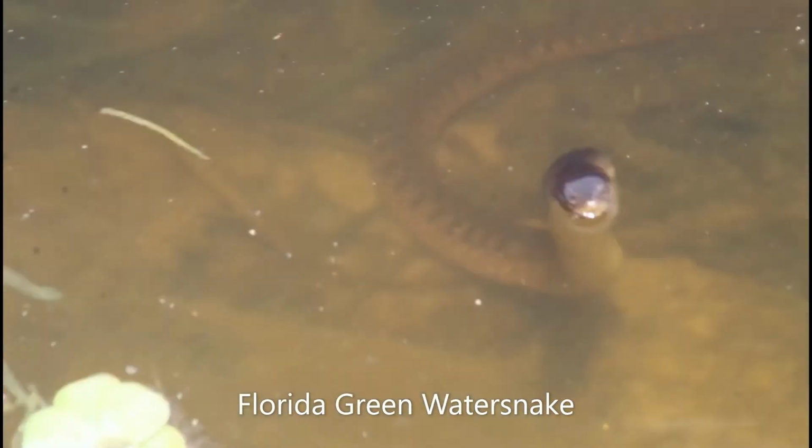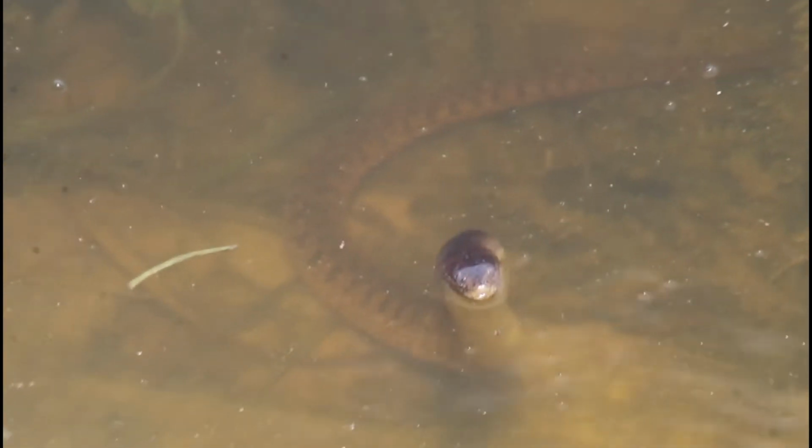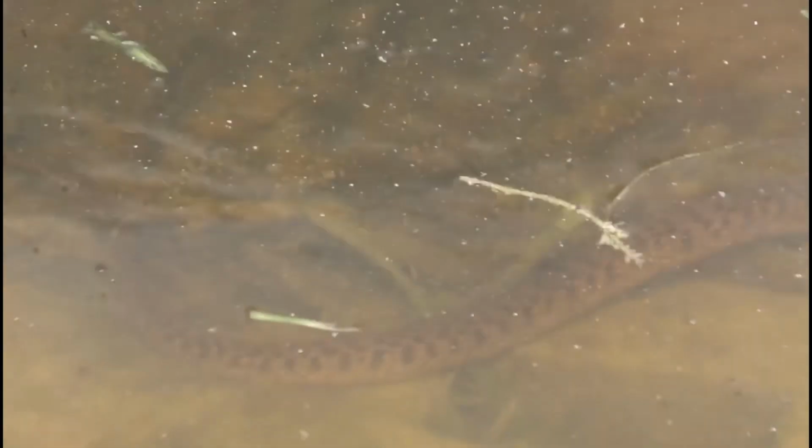Now this right here is my lifer Florida green water snake, and I've been wanting to look for one of these guys for so long, and I've been wanting to go down to the Everglades to see one, but who needs that? One just shows up randomly in your neighborhood canal. That's what this one did, and it makes sense why it was in here because I've been seeing lots of young Florida largemouth bass among other small fish, and that's what these guys, along with most of the other Nerodias, eat. Some ID tips for this species are the weird shaped head, the plain yellowish belly, and that checkerboard pattern on the back.